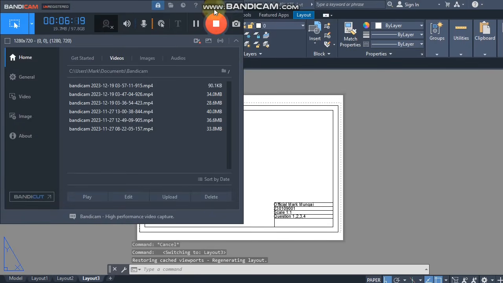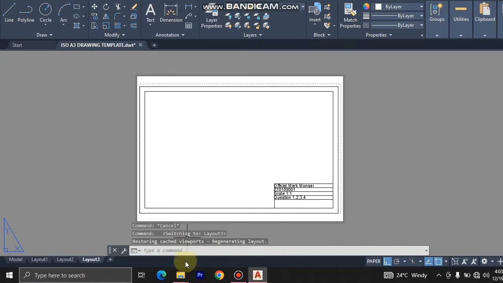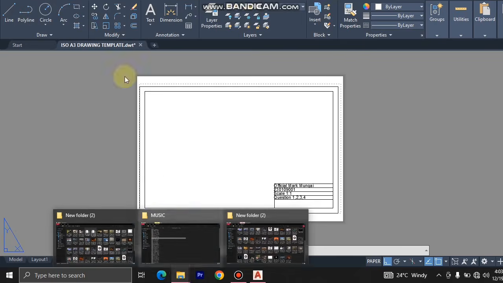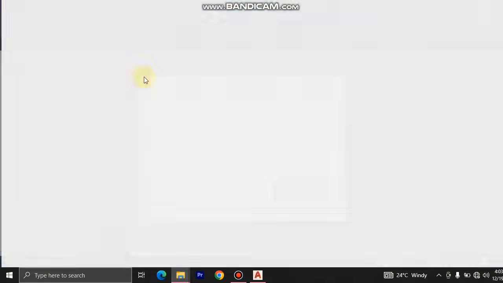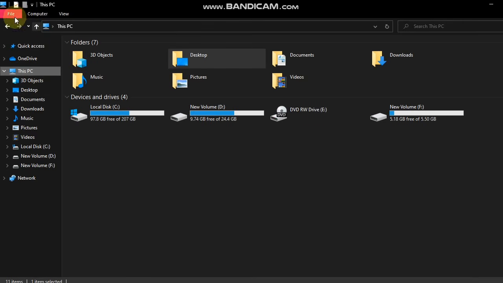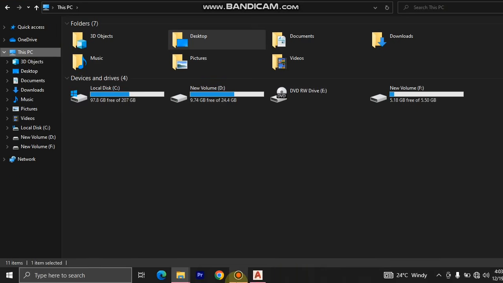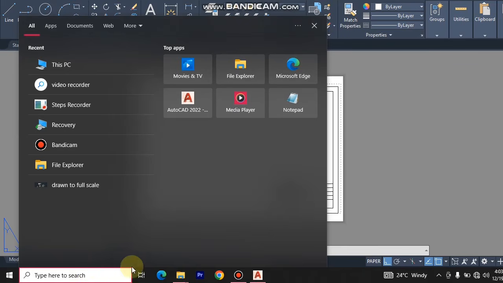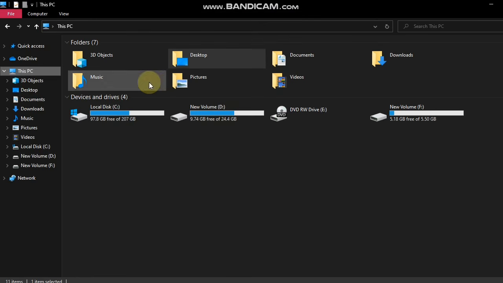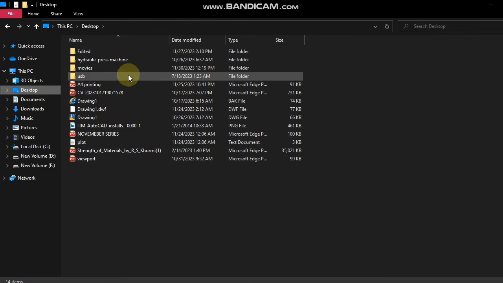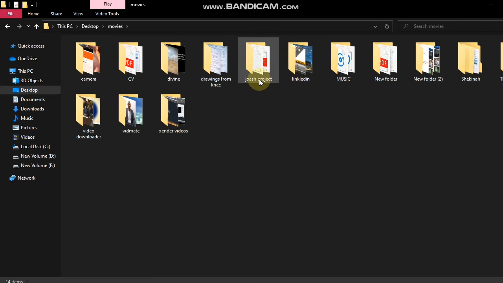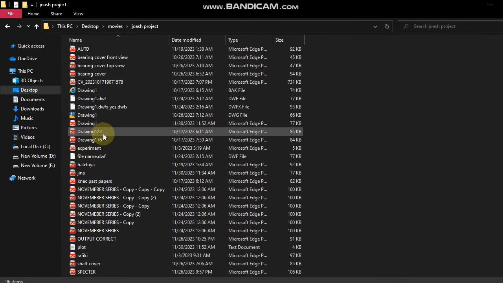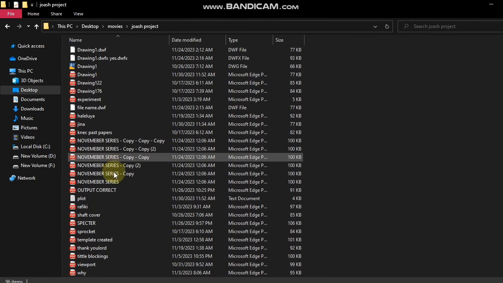But quickly, I want to show you my drawing template when I was doing my examinations, and I saved it and I used it. After I drew the content inside the paper, the requirement was also that I have to use it as a drawing template. So that drawing template is very important. Remember, in industrial application, you cannot give us a drawing without a drawing template. So let me quickly look for an example of a question that I drew and incorporated the drawing, the title block and the drawing template inside there, so that you can understand what we are actually trying to do here in this particular way.